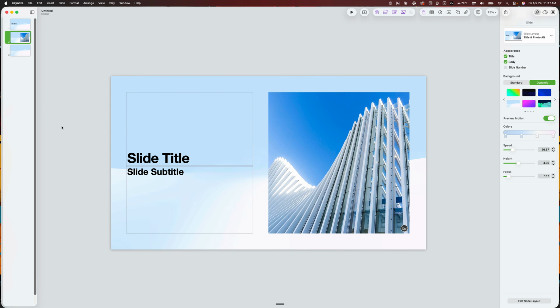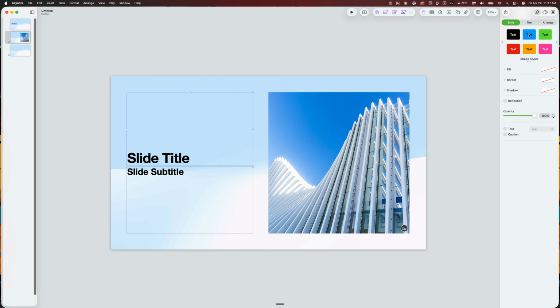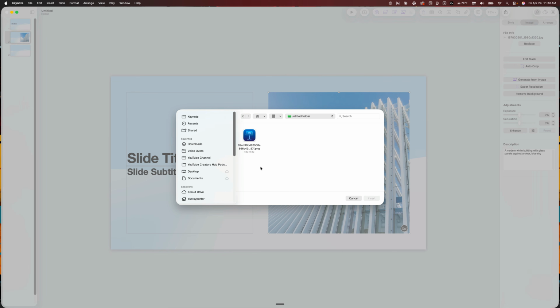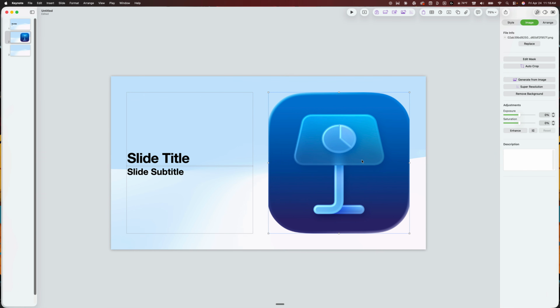Now, if we go here and choose this one, every element can be individually edited with our right-hand format bar on the right-hand side that I showed you earlier. But when we have an image selected, over here under our formatting bar, we'll have a section called Image. As you can see, there's an option here to replace that image. This is how you add images. We'll go ahead and insert this image here. So you find your image, select it, hit Insert, or double-click the image, and it will replace that image with the one you see here.